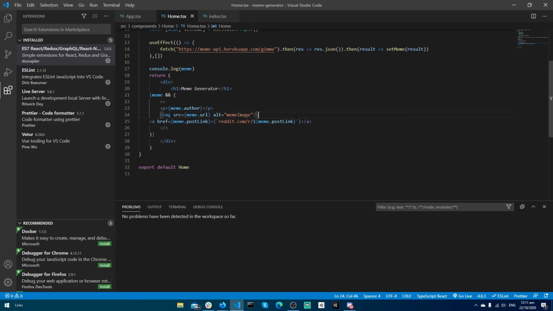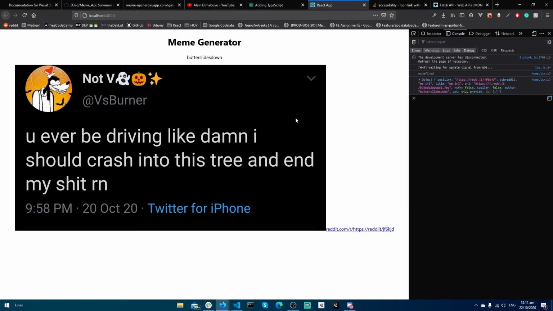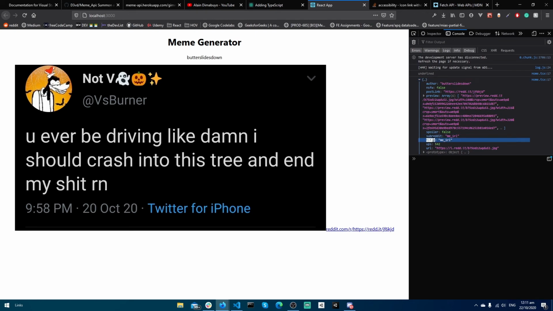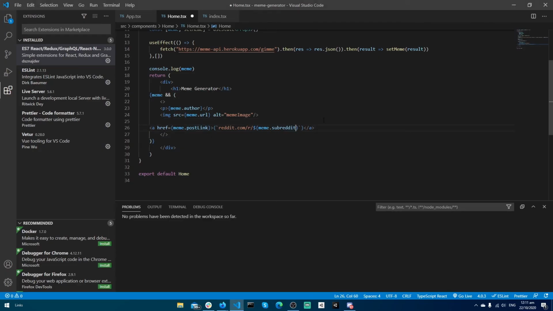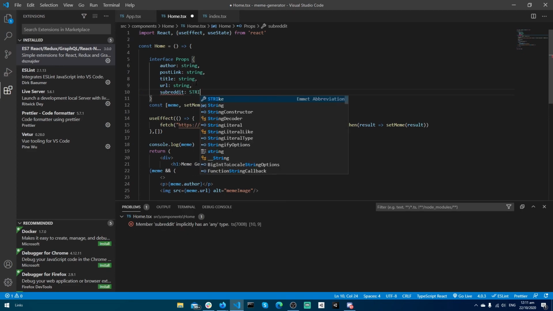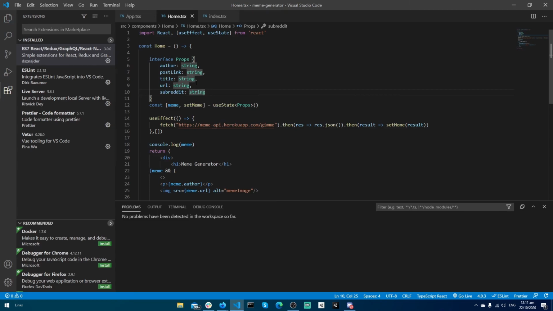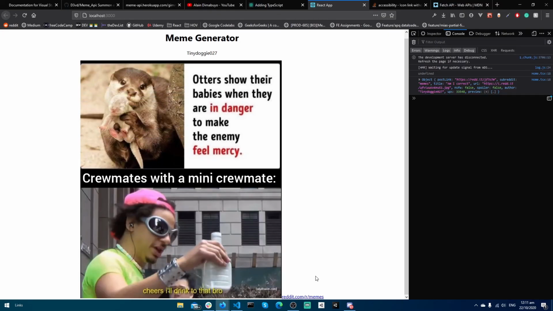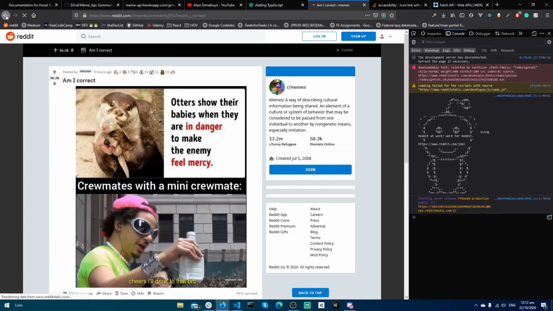We should move this here. Wait, that looks weird. Should be title. Should be subreddit. Okay, we don't have a type for this one, so let's just add it here. String. Okay, what's this? Memes. It came from memes. So if we open this, okay, that's where it came from.